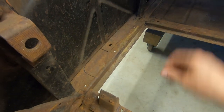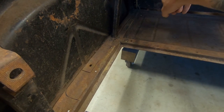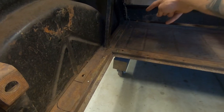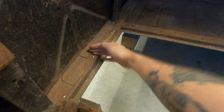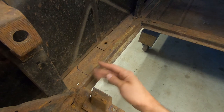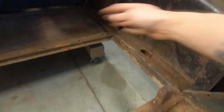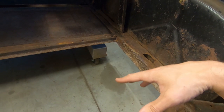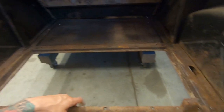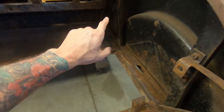As I measured, the center of the rear cross member is 36 inches from the nearest body mount hole. It's like behind the seat to here. So give myself a little bit of room. This is 38 inches, and that's where I'm going to bob the frame, a little closer than that so the body can slip on easy. And yeah, I'll cut it out and I'll be able to set the body on the frame and see how it's looking. If I need to cut more, I'll have to cut more, but I don't think I do from my measurement.